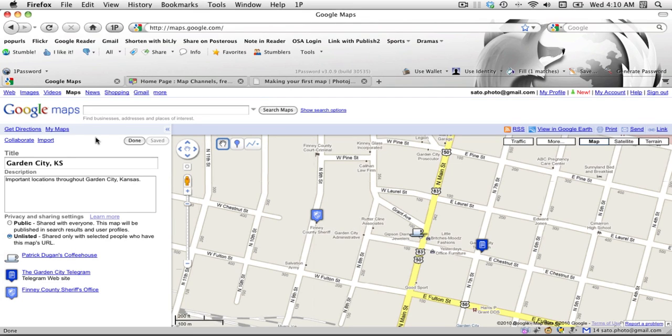In the previous screencast, we went over making a basic interactive map using Google's My Maps. In this screencast, we're going to show you how to take that Google My Map and import that data into Map Channels so that you can have an embeddable map with a functional sidebar.